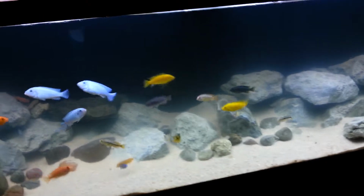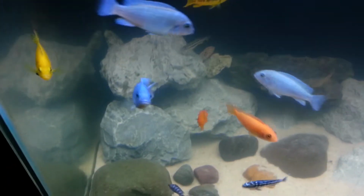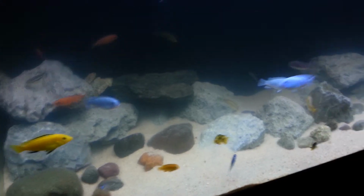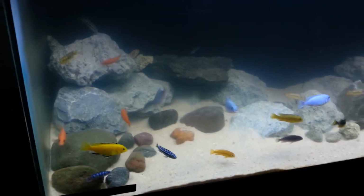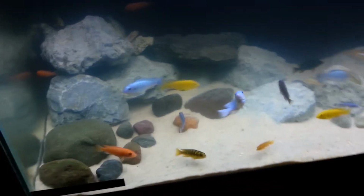I also have a 20-gallon low or 20-gallon long that I might end up putting on this 70-gallon tank and using it for a sump. It's actually a reptile tank, so it won't be able to hold a huge amount of water, but sumps don't hold a huge amount of water. It should be at least half of the gallons of the tank it's being used on, but it's not. It's a 20-gallon.